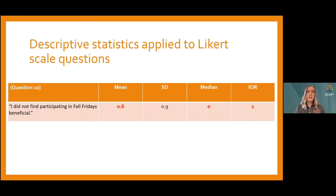For the practice management category, standard deviation has slightly more variability but remains consistent. Medians were all threes or agrees, and the IQR is larger for this category, except question seven — related to application of the ICF model — which had an IQR of zero, meaning the middle 50% all yielded the same answer of three or agree. Question 10 stated 'I did not find participating in Fall Fridays beneficial.' Almost every student recorded a zero or strongly disagree to this answer. Median score was zero, and IQR of one means the middle 50% was between zero and one, supporting an overall positive experience with Fall Fridays.